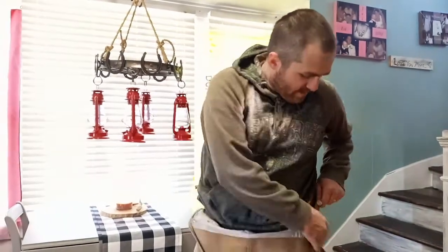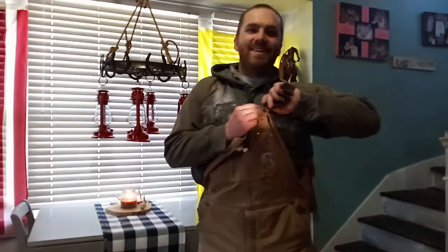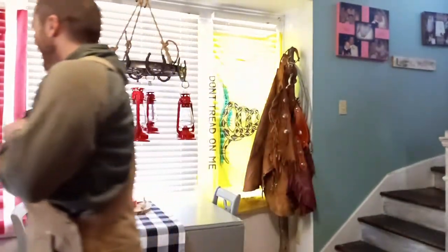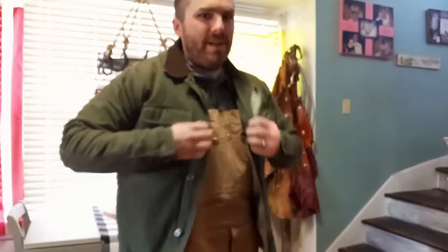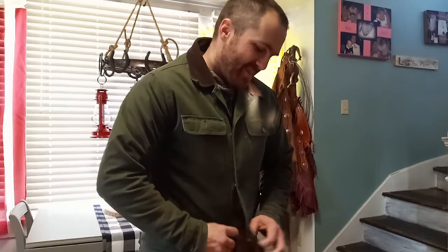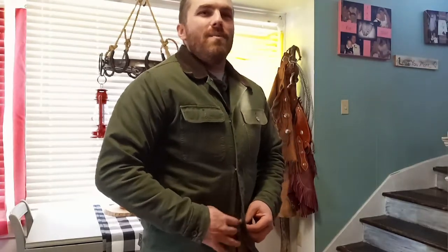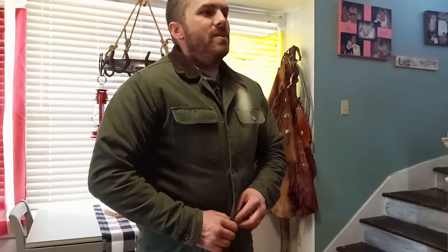Gotta make sure we get all layered up, because like I said, it's extremely cold out there. What are you doing? Your phone's ringing. I know. Being that it's so cold outside, we're not going to spend much time out there, but for the time we are out there, we want to stay warm. Why are you putting that coat on? I'm just going outside to, I already got my other hoodie on.